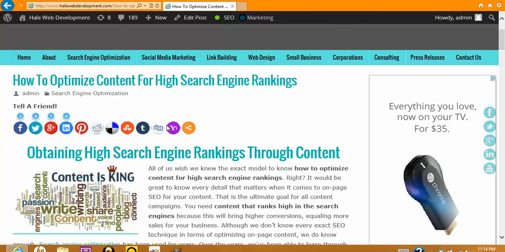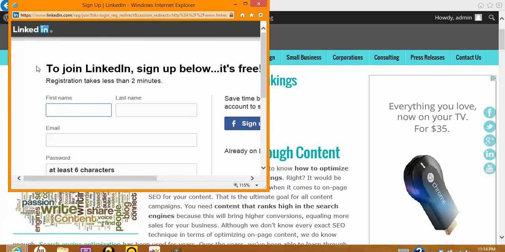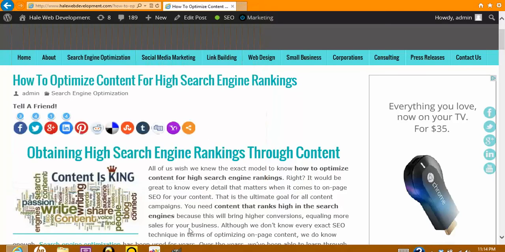So it's one of the best plugins, very capable, very reliable. Just click it and it'll take you wherever you need to go. It's one of the best ones that I've found. I haven't had a single problem with it, as far as I know. With a lot of the other social media plugins that I've used on WordPress, Facebook and Twitter would work, but when you tried LinkedIn it would have problems, Pinterest would have problems. I'm not going to name any specific ones, but I have never had a problem with this one.